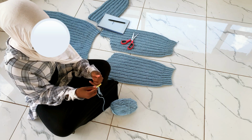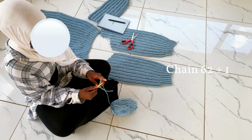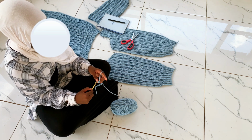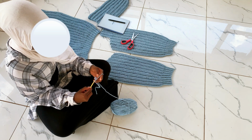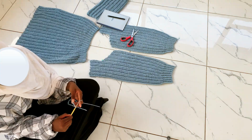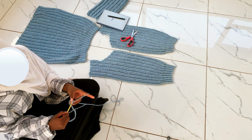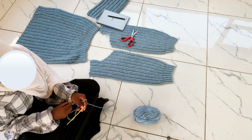Okay, so I started off by chaining 62 plus 1, and I say that and not 63 because 62 plus 1 means that you have a turning chain, which doesn't count as your first stitch, because when you're starting your first row you usually skip the first stitch, so then we're basically back to 62. It just helps you turn your work and it makes everything look very nice and seamless.